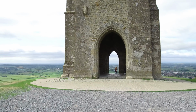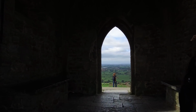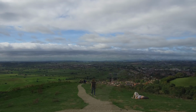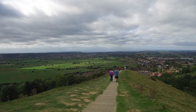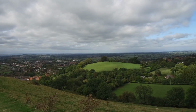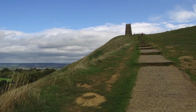The Tor was believed to be the home of the lord of the underworld and a place where the fairy folk lived. The earliest written legend of Glastonbury Tor is the 13th century story about St. Patrick. According to this account, Patrick became leader of a group of hermits at Glastonbury after he returned from Ireland and discovered an ancient ruined oratory after climbing through a dense wood. Some believe this oratory to be a chapel built by Joseph of Arimathea when he arrived at Glastonbury after the time of the crucifixion of Christ.